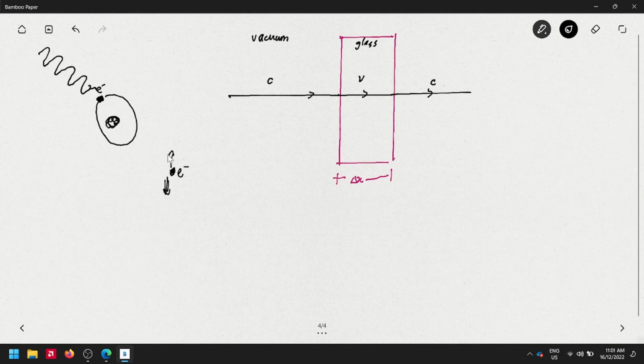Okay, but the electron itself is an electromagnetic wave generator. Once it moves back and forth, it is basically creating a current. So a new EM wave is being generated. You got the idea? It is basically receiving the initial photon, the light, and then when it moves, it is basically generating another photon. And then I have my photon over here, which keeps on moving within the medium. It is not affected by the electrons, right?